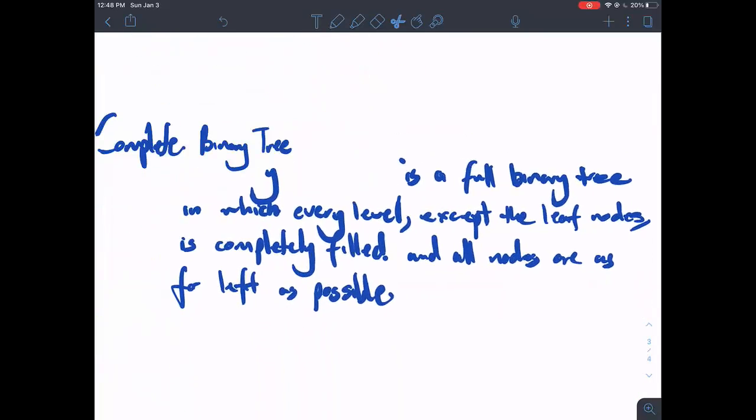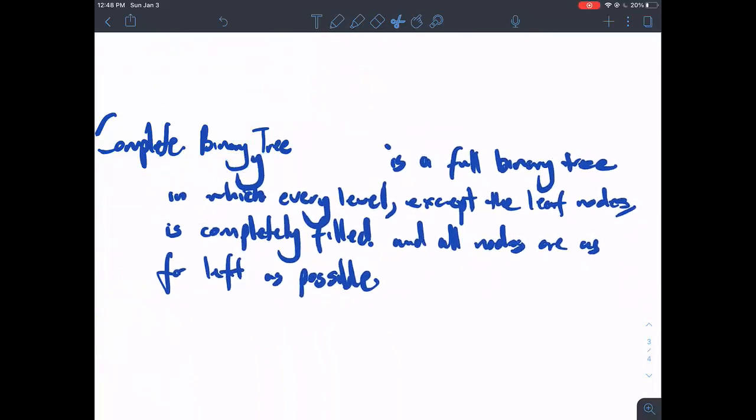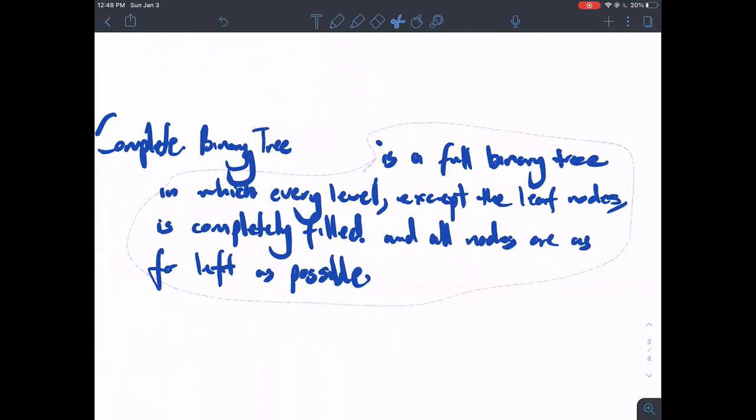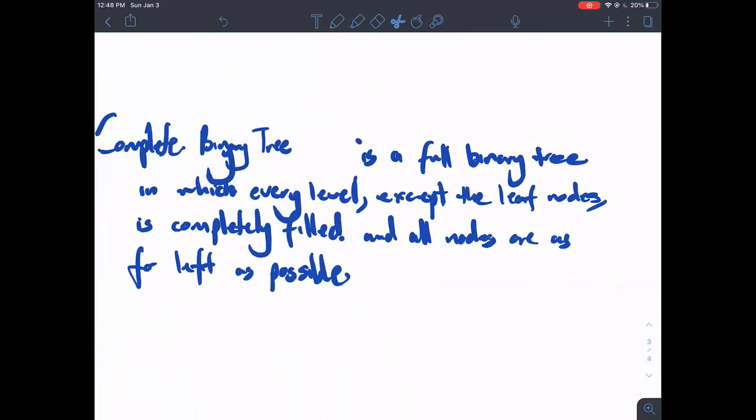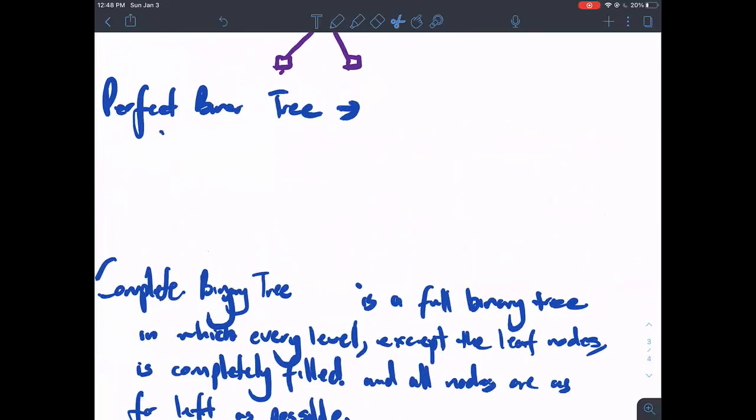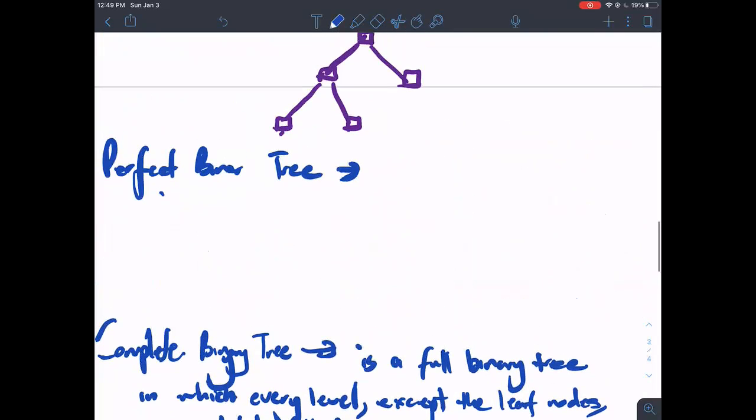I mixed them up. To make it less complicated, let me just say for a perfect binary tree, all leaves are at the same depth.